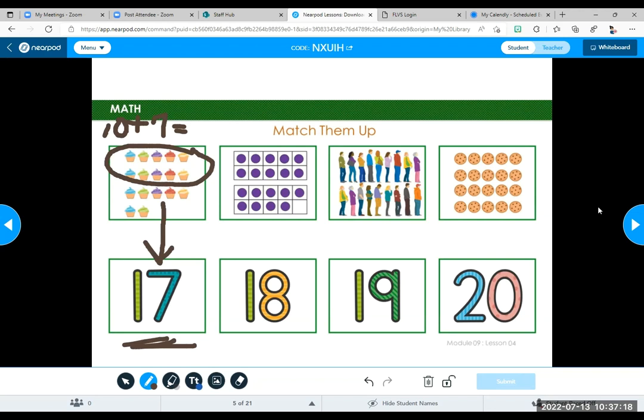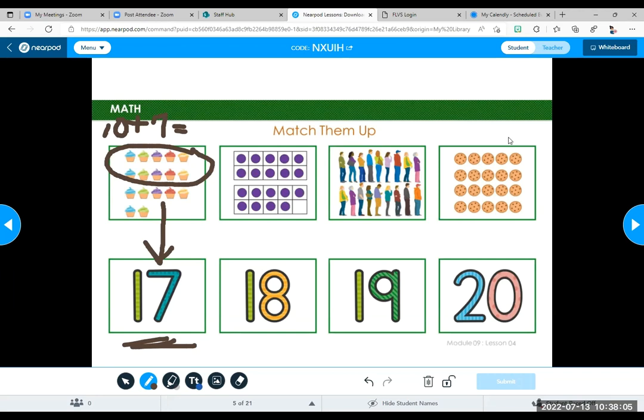Start counting. 1, 2, 3, 4, 5, 6, 7, 8, 9, 10, 11. Did you get to 10? I heard 10 and then 11. Okay, wait. Stop. I think you missed a number. You missed 6. 1, 2, 3, 4, 5. What comes next? Entonces, dale, sí. 1, 2, 3, 4, 5, 6.